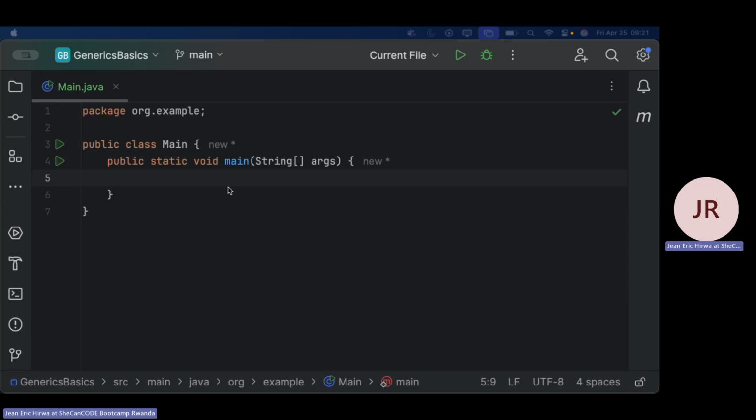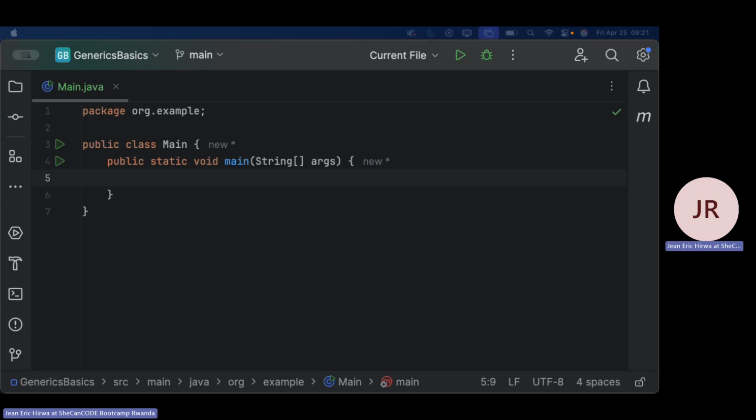In Java, most of the times when we say generics, we are talking about a concept called type safety. You might ask yourself, what does it mean, type safety?